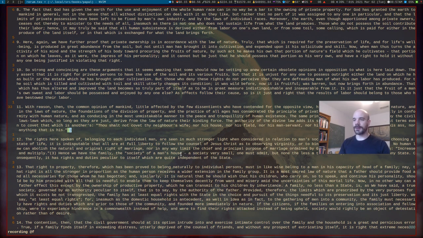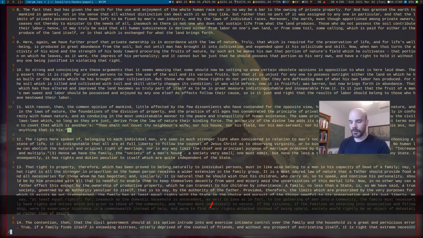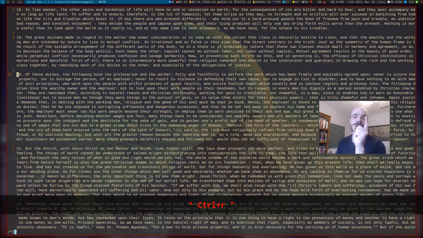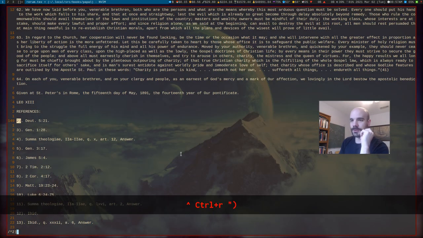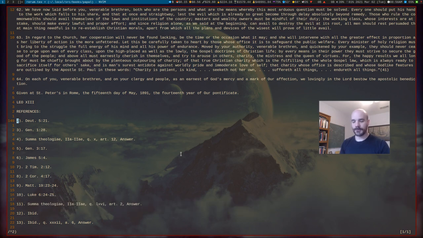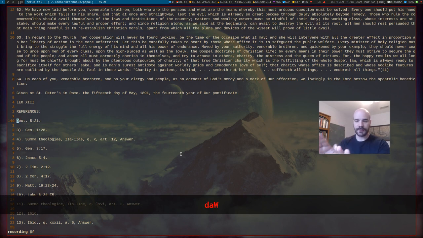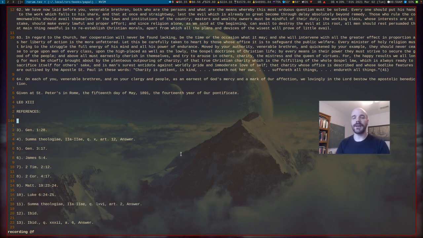So now what I can do is search for the beginning of a line, and then I'm going to press Control R and then a quotation mark. What that does is it inputs what you have copied into your register. And then I think I want a closing parenthesis, and that is going to lead me to the corresponding footnote down here. So I'm going to press Enter, and I want to get rid of this little number here, so I'm going to say delete around word. Now I just have the text of the footnote here. Now I'm going to say capital D to delete to the end of the line. Now I have copied that footnote where I want it.